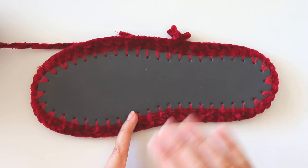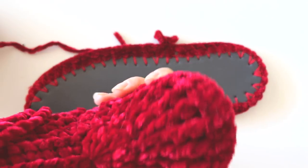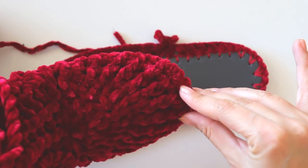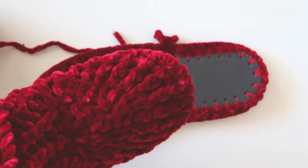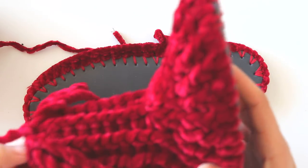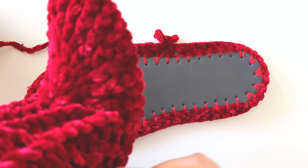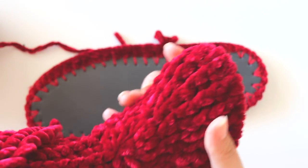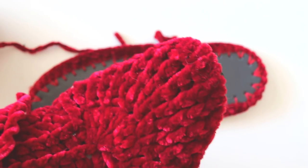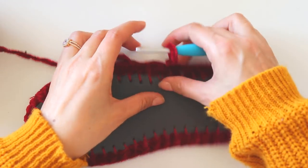I will show you how to make here. Important thing is this front side, and you will make the same thing for bigger size too. Okay? So if you have two or four more stitches, it's not a big deal. I will show you. It's easier like that.